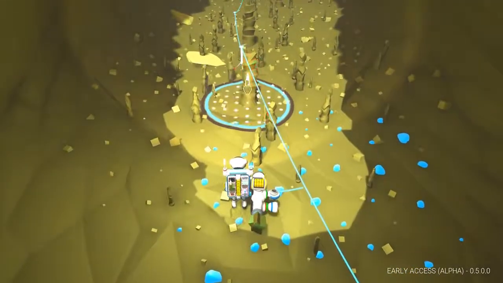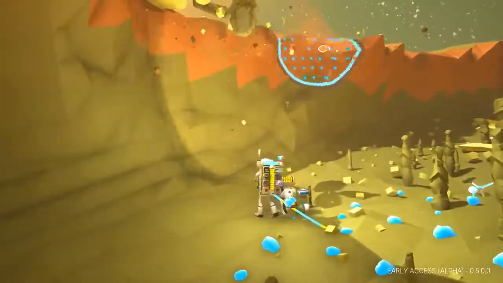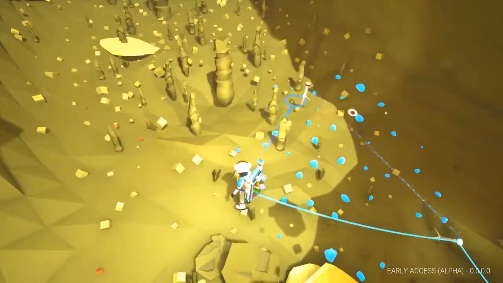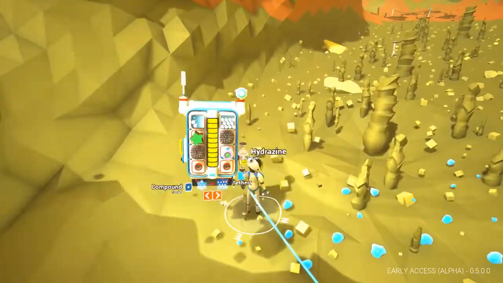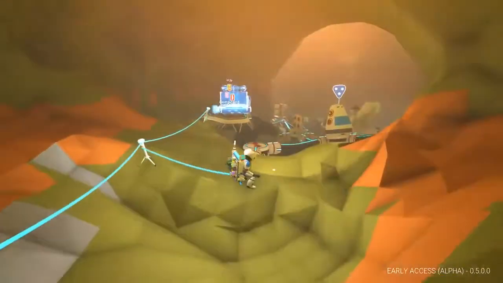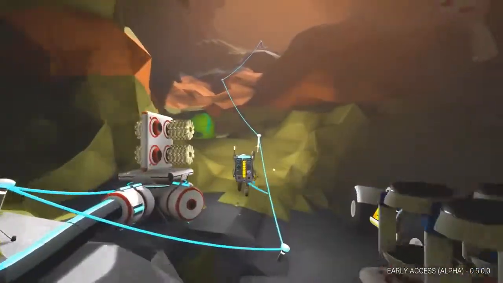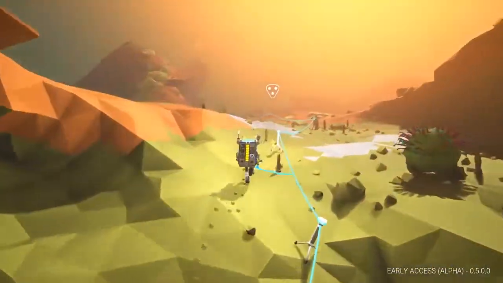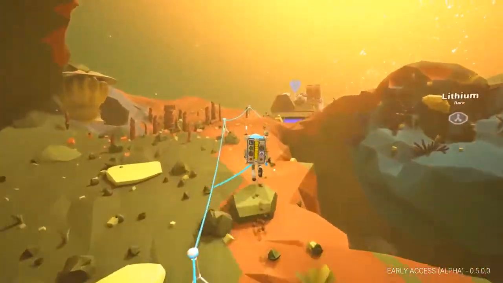Let's see if I can... I just dig this part a little bit here. Get rid of these stalagmites. Do I not have a canister? Oh, I have a canister of fuel. Whoops. So I actually don't have an empty canister, so I can't do soil right now. Hold on. Let me go dump this fuel canister, or at least put it back into our spaceship. And then I'll actually go back there.